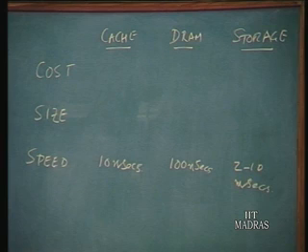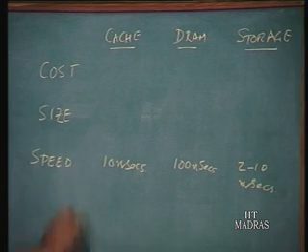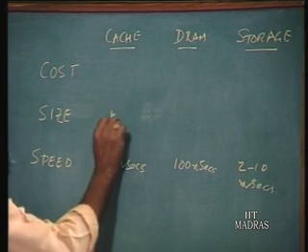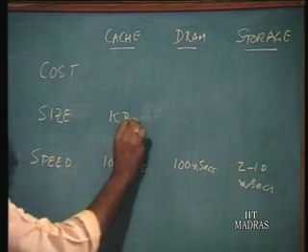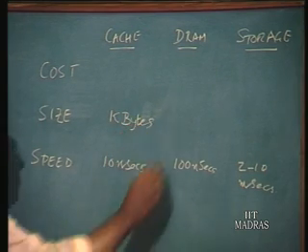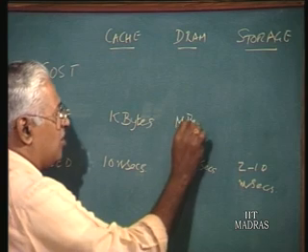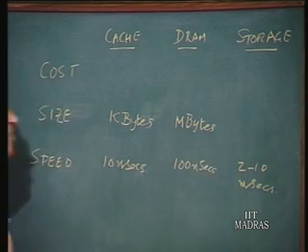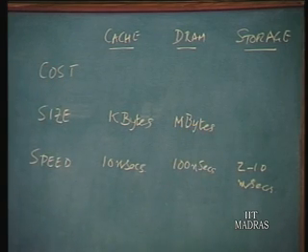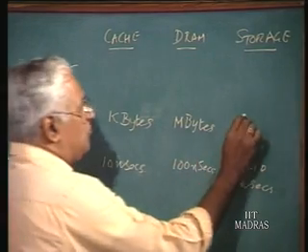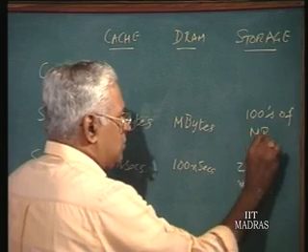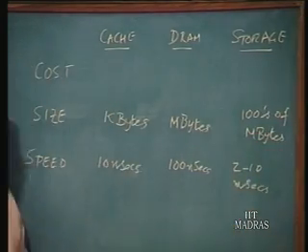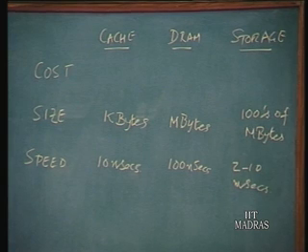Right. The cost of it varies, so I am not going to bother much about that. The size of this is usually in kilobytes, say 1 kilobyte, 4 kilobytes, sometimes even up to 64 kilobytes. Okay, kilobytes. DRAM will be in the order of megabytes. So, one talks about say 8 megabytes, 16 or 32 megabytes, and storage will be hundreds of megabytes. Say gigabyte even, of that order, hundreds of megabytes. So, that is what you find.